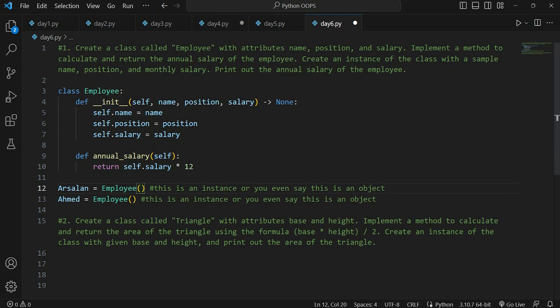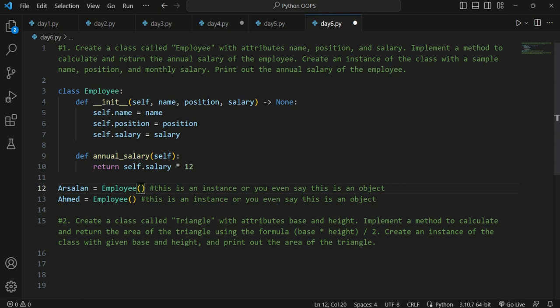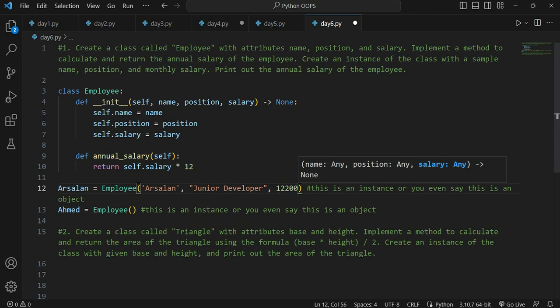We can create n number of objects here, but we also have to give the attributes. So for the parameters, first of all, we do not have to give self here, as it is already taken. Let's see what they are asking. They are asking us to give name, position and salary. So name, let's say it's Arsalan, position as junior developer, and let's say salary is 12,000. 12,000 is the monthly salary of Arsalan as a junior developer.